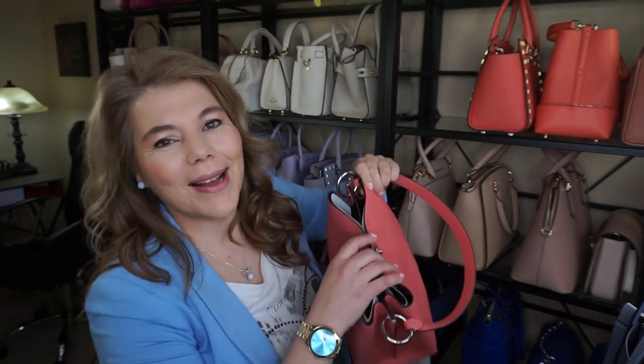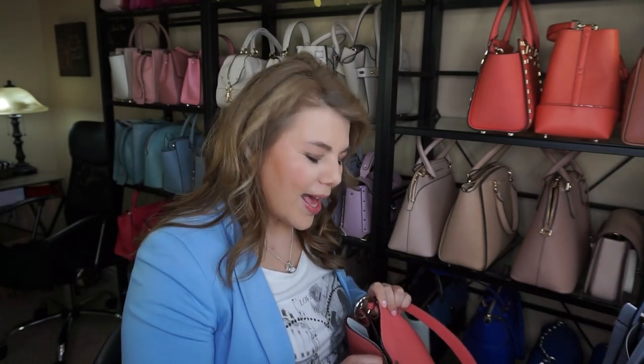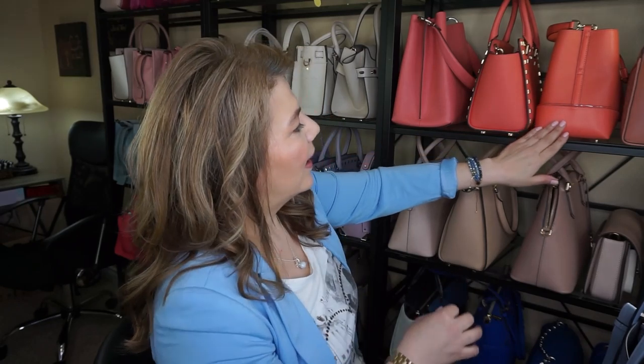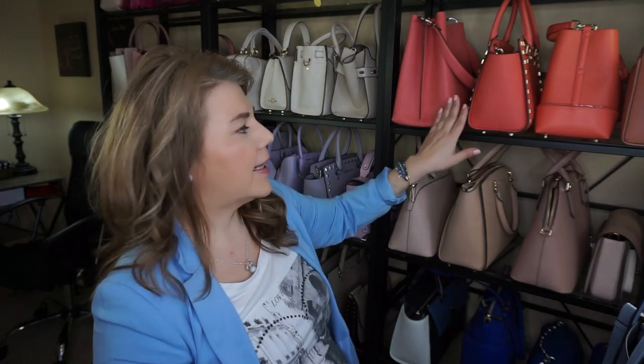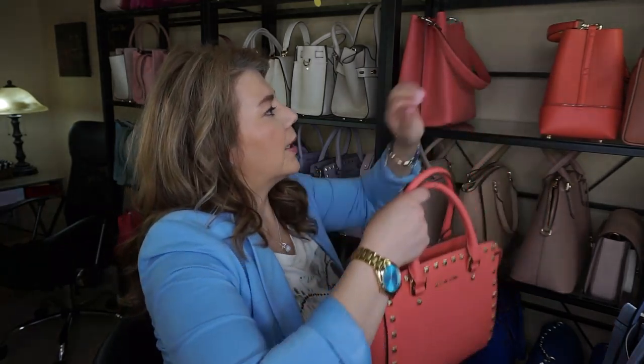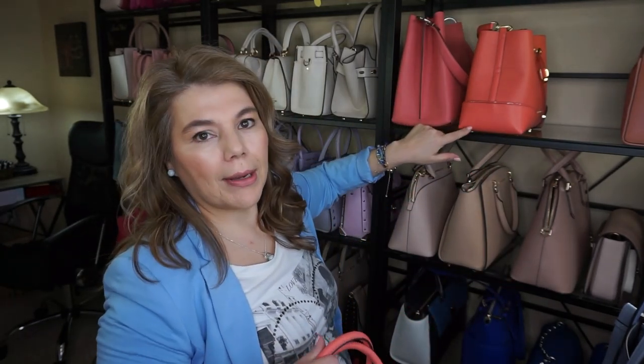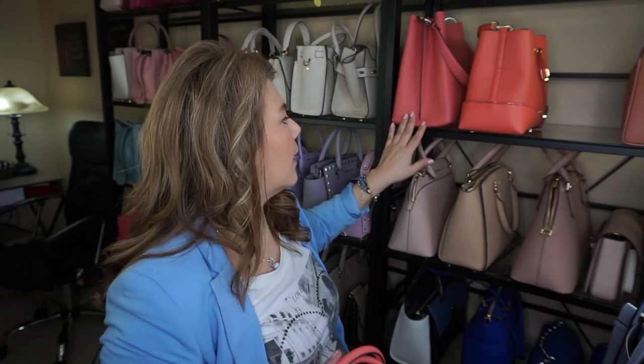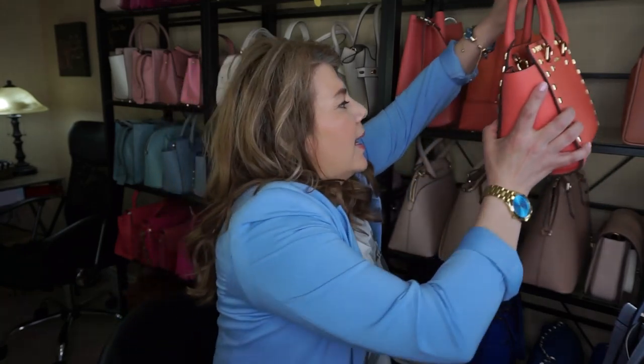That bugs me — I remember Michael Kors more than I remember the coral. It's called the coral color and I just have it in my brain because they look so much alike, like the pink grapefruit. The Saffiano leather does look a little bit different. If I were to move this year's pink grapefruit next to the coral, this one has a little more orange tones and this one has more of a peachy tone.